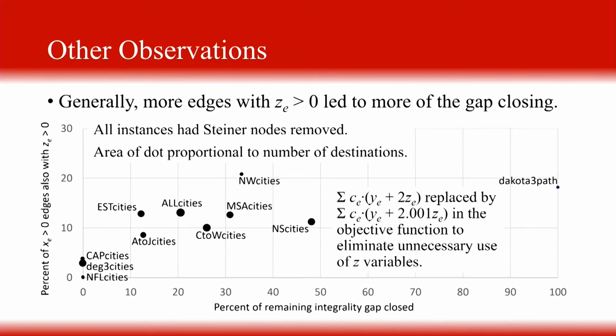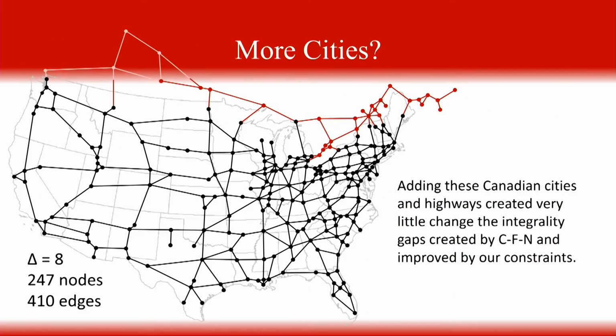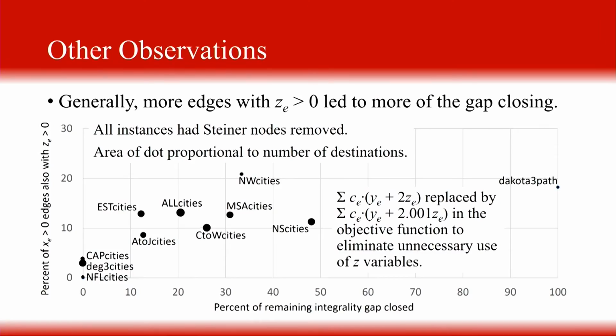So that was the accelerated version of this talk. I have added the Canadian cities just to see if that would change anything. It didn't. But if you want to add the Canadian cities to the instance, I believe that's also available on the website. That brought me up to 410 edges. And the degree of Montreal is actually degree 8. But I'm happy to answer any questions on my accelerated talk.